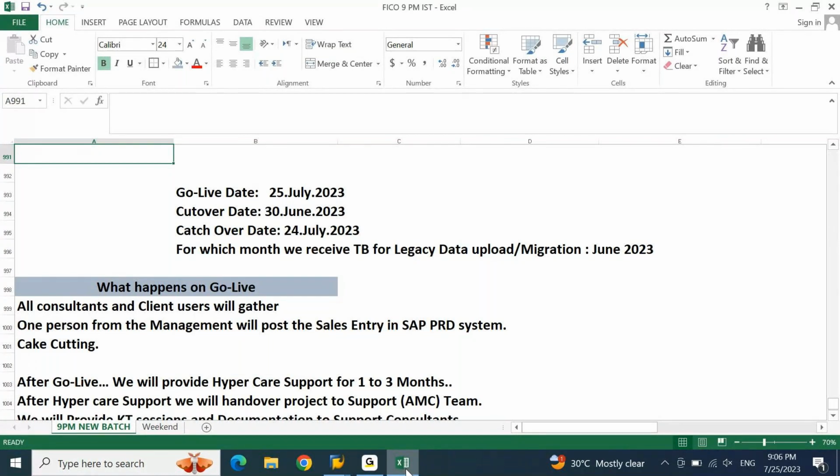And once you start the actual configuration, you will be creating a scenario like go live date will be this, cutover date will be this, then will you proceed in the same way as in a real project? Or how will we proceed, like the exact way a real consultant works? Yes, in the same way we will do it, but we will not go based on time. But the way that you configure is exactly the same way that you work in a project. I will tell you the timelines that you will have to follow, everything in a similar way as you will have in your real project.